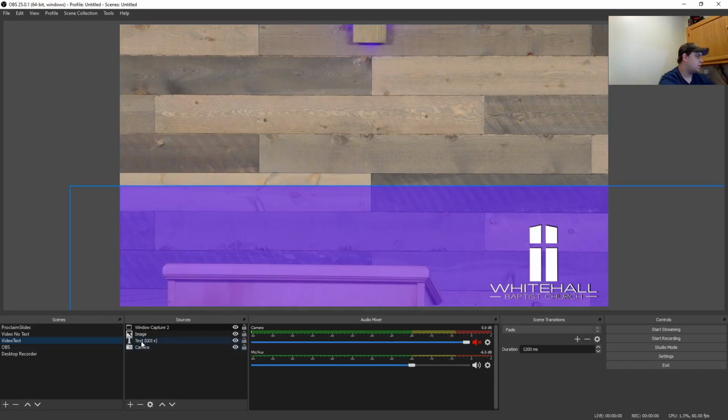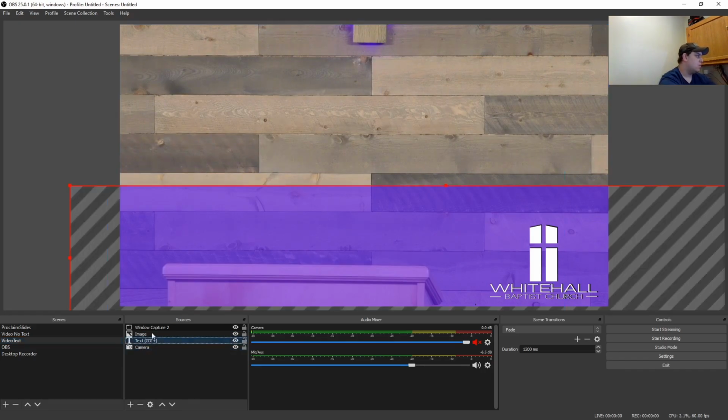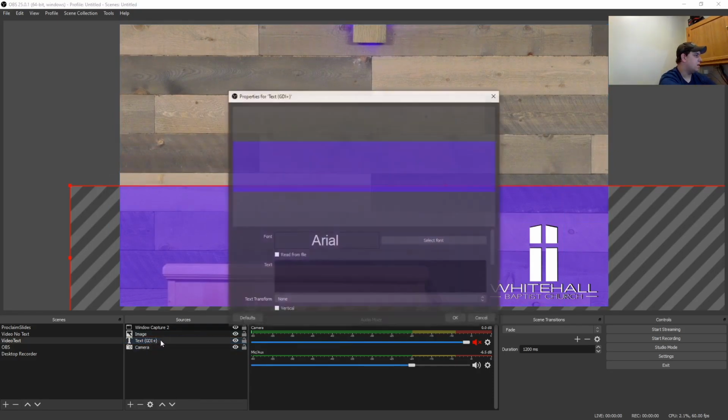Then we have text. There's no text in there. But what I did here for the banners, this is just a text box. And what I did is I just clicked and held space down, so it made just like a huge banner. And the nice thing about this now is I can actually go into here, and you can see the text is just a space. I just spaced it out.